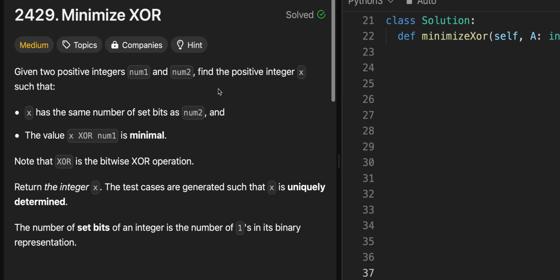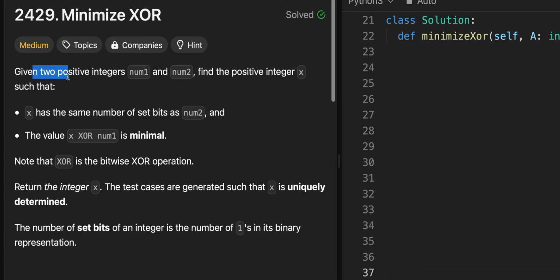Welcome. Let's solve LeetCode 2429, Minimize XOR. Given two positive integers, num1 and num2, find the positive integer x such that x has the same number of set bits as num2 and the value x XORed with num1 is minimal.